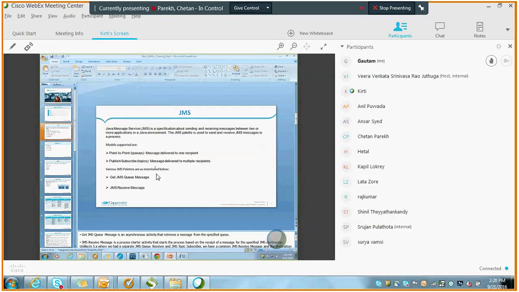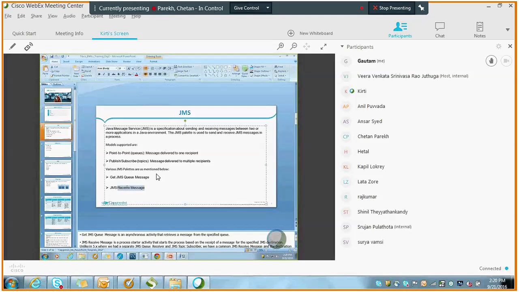I think the number of palettes will differentiate between what we had in 5.x and what we have in 6.x. So I will tell you what difference we have. I think the get JMS queue message palette is similar to what we have in 5.x, which is to get a message or retrieve a message from the queue. Next, we have a JMS receive message palette.